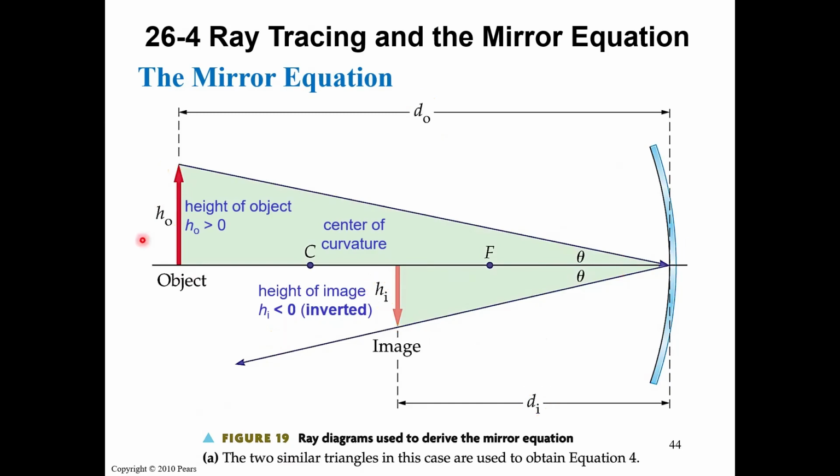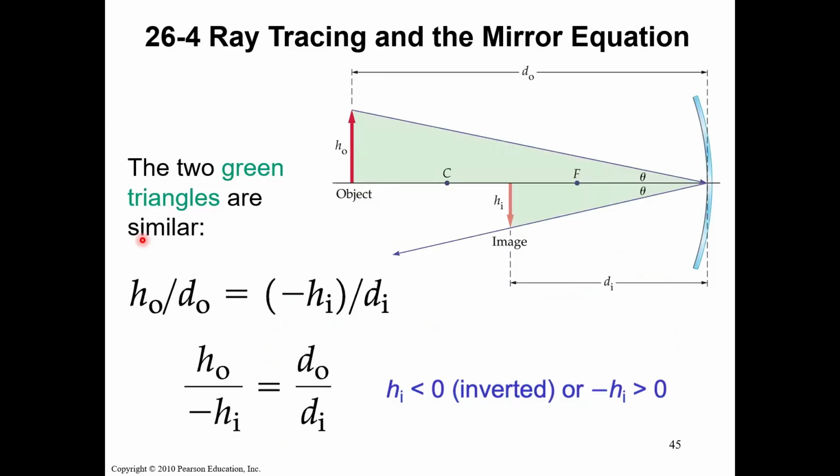We need to do some geometry because we're talking about geometrical optics. The geometry here is that we have two similar triangles, those two green triangles. We can see that easily. First, there is the angle of incidence and the angle of reflection, and those two angles must be the same. Secondly, we can draw this vertical line between point A and the principal axis, and point A prime and the principal axis, and they make a right angle here. So if we have two triangles with all the angles the same, then they are similar triangles.